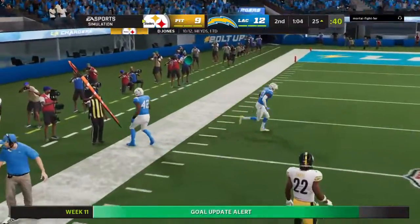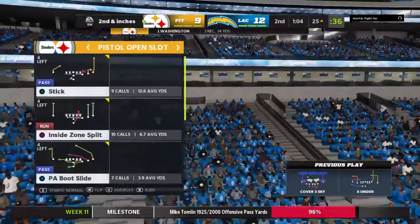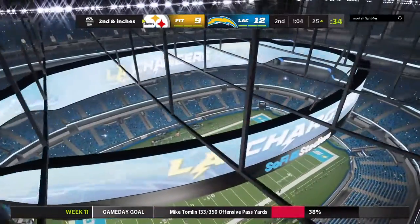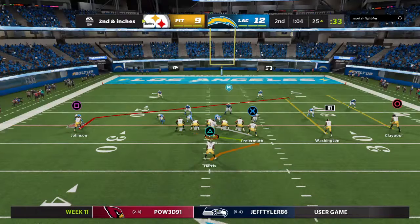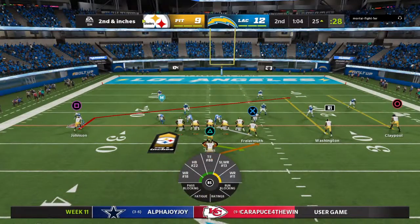Meanwhile, Jones' throw hauled in by Washington. And he'll be out of bounds, able to get it down to the 25 there. Timing is everything, and they work on this cut all the time. They work on all the timing patterns, and this time it paid off for them. Worked him to the center of the field, cut it to the outside, ball's delivered, gets both feet down for the completion.